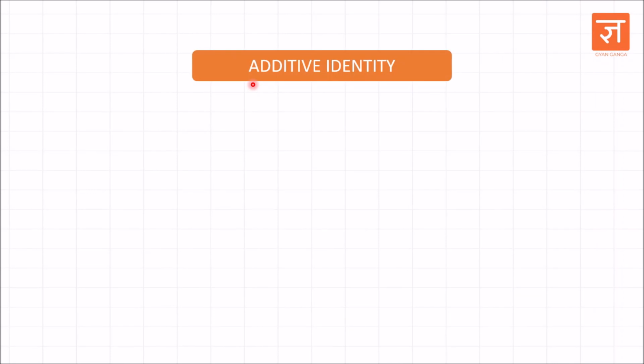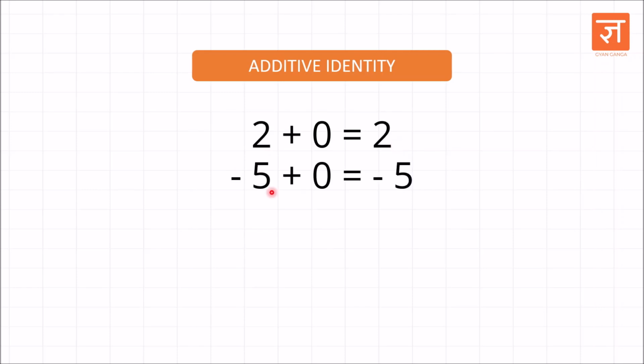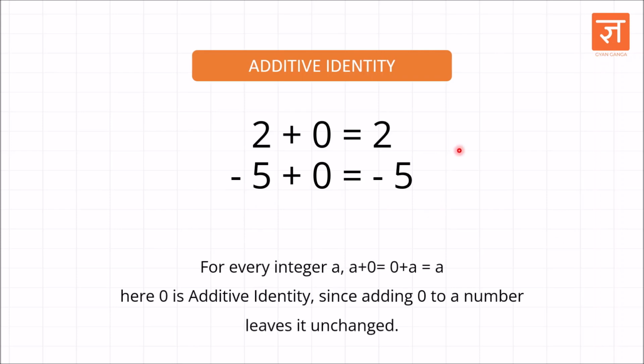2 plus 0 is equal to 2. When we read about natural numbers and whole numbers in the last class, we learned about the additive identity. That 0 is the additive identity: once 0 is added to any number, the result is the number itself. Same, if we have a negative integer and add 0 to it, there is no change. We just get the same number itself. So, for every integer, 0 is the additive identity, because A plus 0 is equal to 0 plus A is equal to A. However we add 0 to an integer, the answer is always an integer. It's not going to be changed.